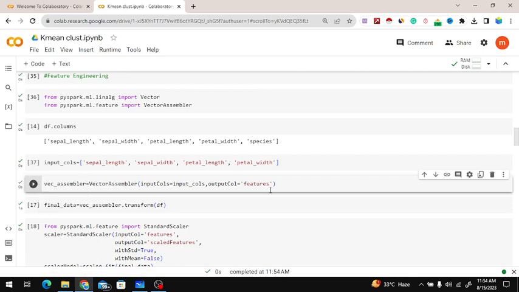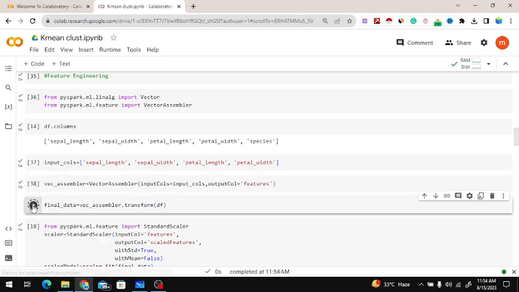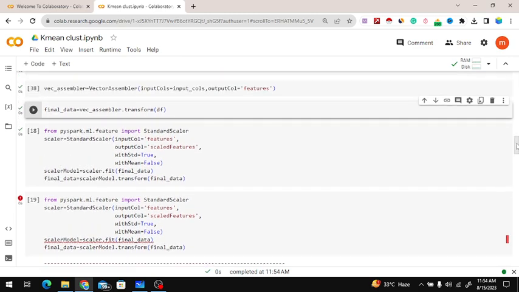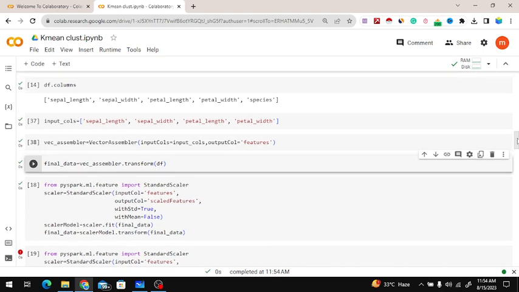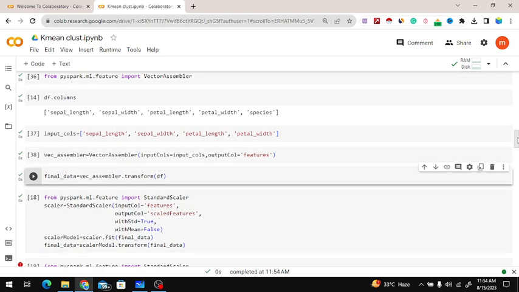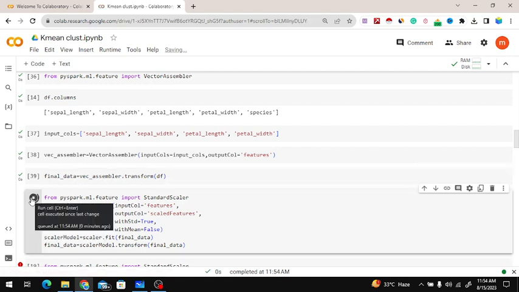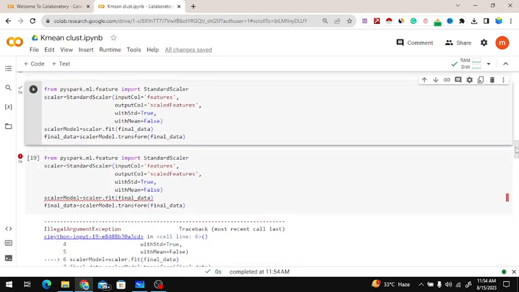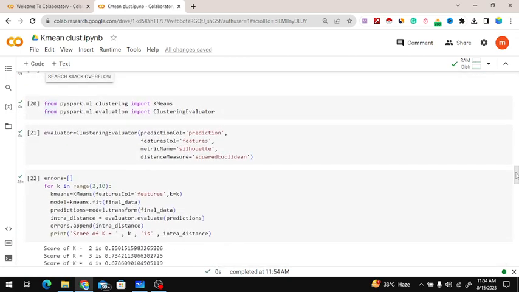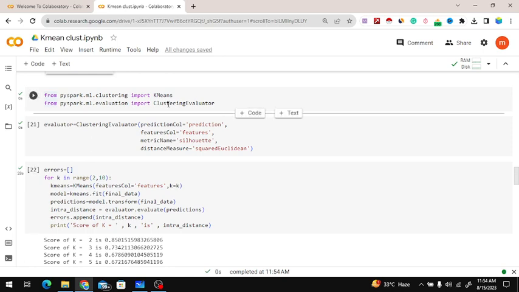So we can see our features also, and the final data we will transform. This is the final data, and then I want to convert it like this, with pyspark.ml.feature StandardScaler. Let's see, it has been converted. And with the other ways, there is no need to do this. You can do it here. We are getting some error, so don't worry, don't get confused here.